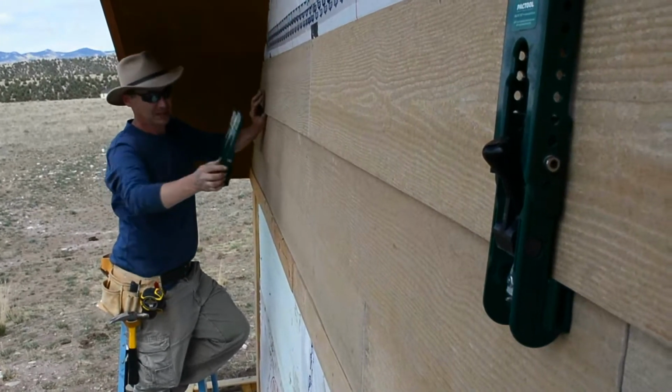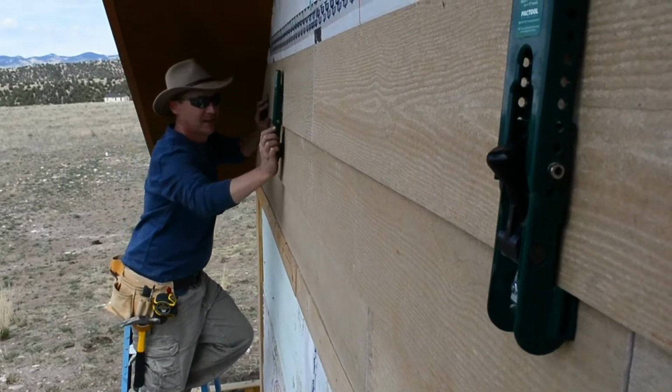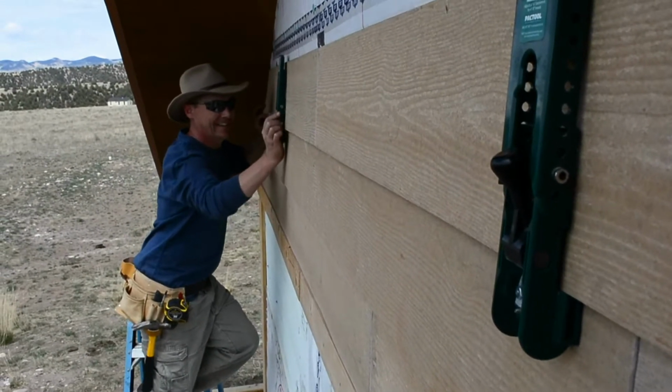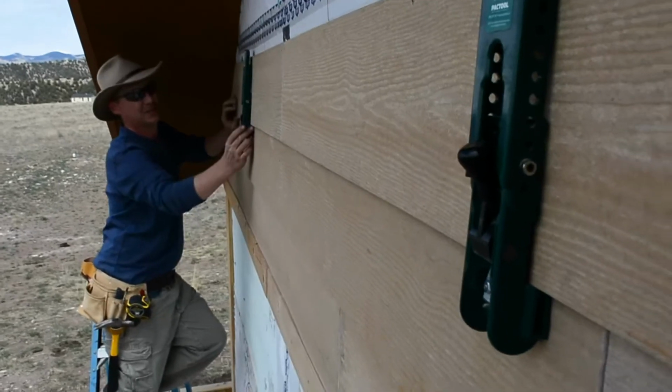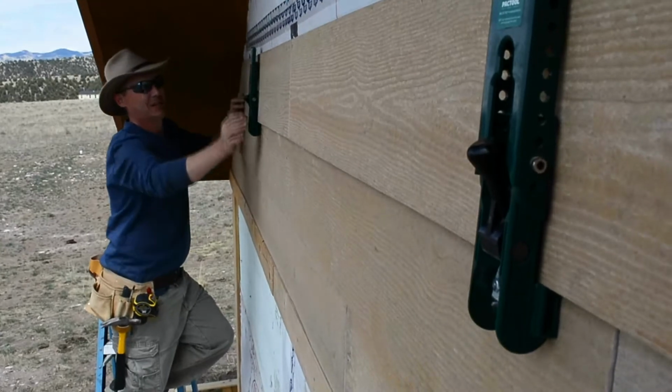But basically, you leave this nail free at the bottom, put all your screws and nails in the top, push it up against the wall like that, slide it up until it feels on both corners it's nice and tight, and then you take this little knob and flip it into place.